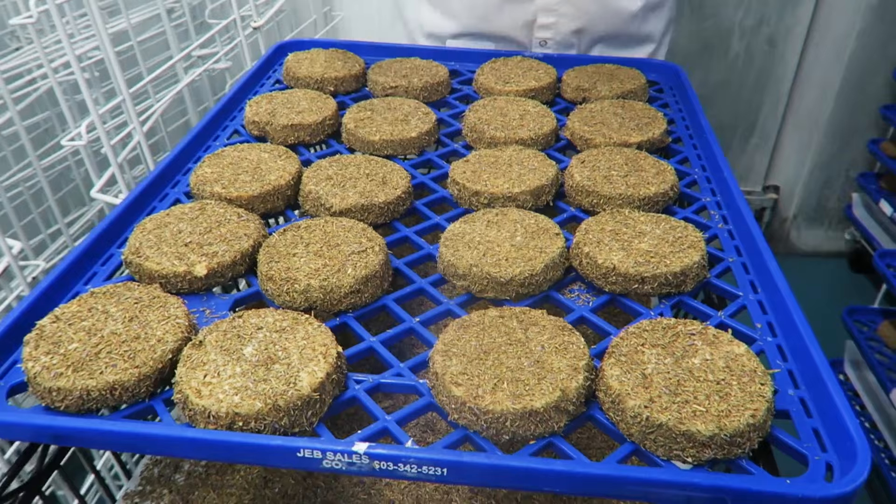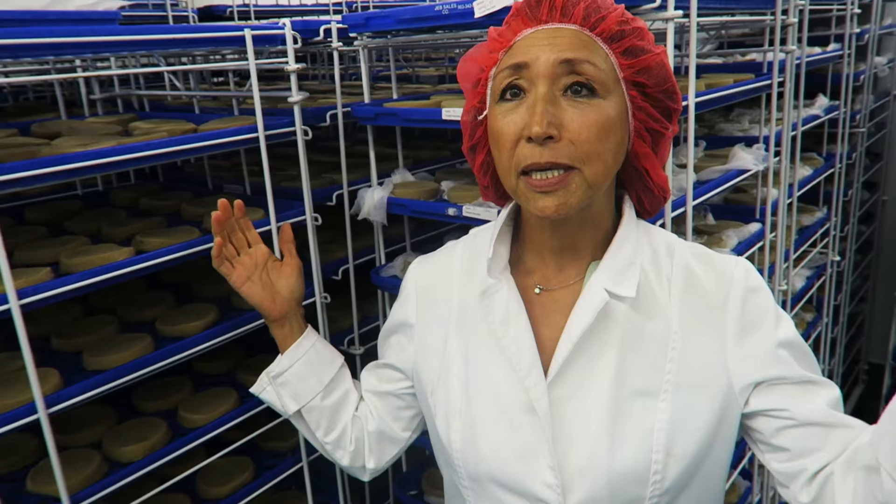We do incorporate soy milk in one of our cheeses. This is Herbes de Provence — flipping the cheeses. We do that once a week. We age up to about 18,000 units of cheese in here per month. We'd like to age some cheeses even longer to get a really hard consistency. The longer you age the cheese, the firmer, harder, and more sliceable it becomes. Eventually we want to start aging cheeses for six months to a year so we can get something like a Parmesan-style consistency.